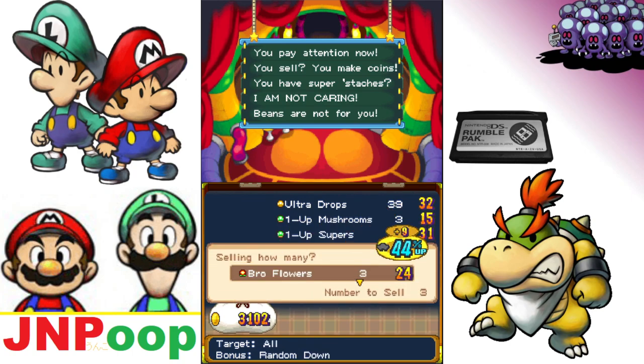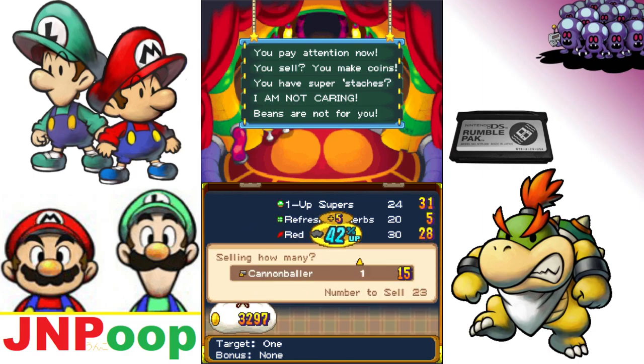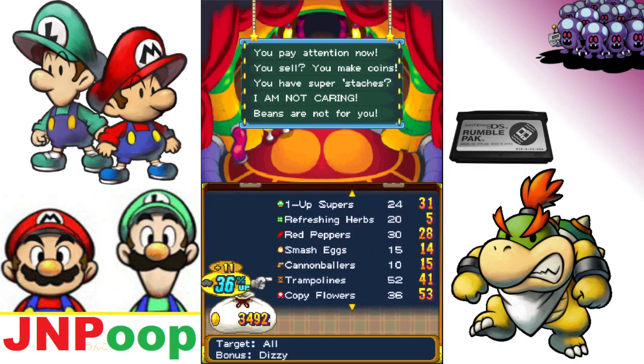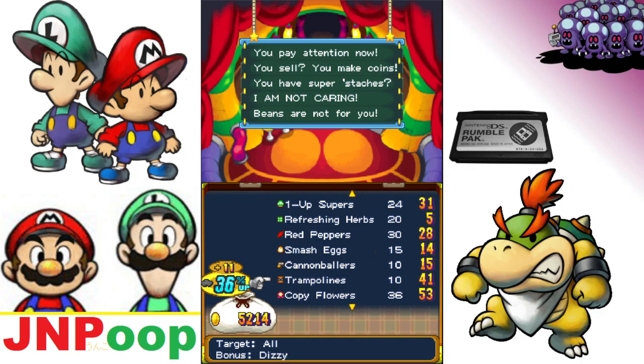Alright, I don't need the bro flowers either. Or ice flowers, because obviously the final boss does not really use ice. Or smash eggs, really, but we'll keep them anyway. I don't need the pocket chomp. Cannonballers. We'll keep 10 of those. We got loads of trampolines. I'm just gonna sell 42.